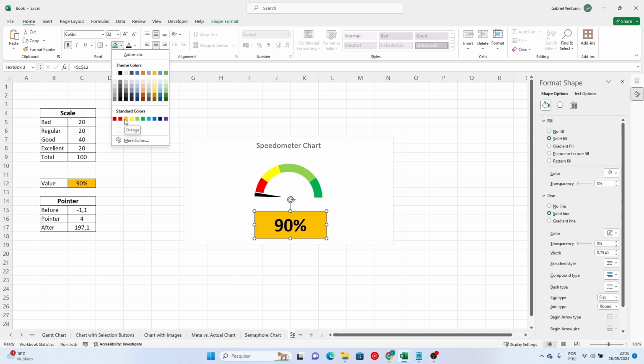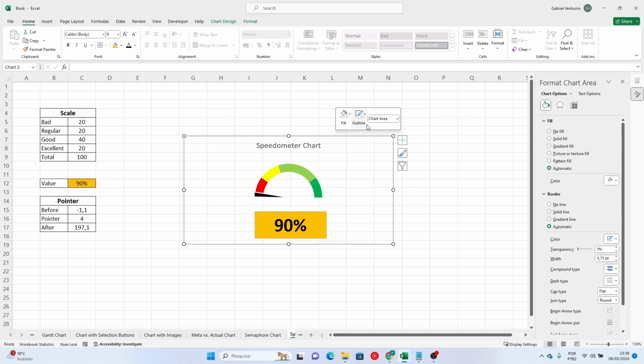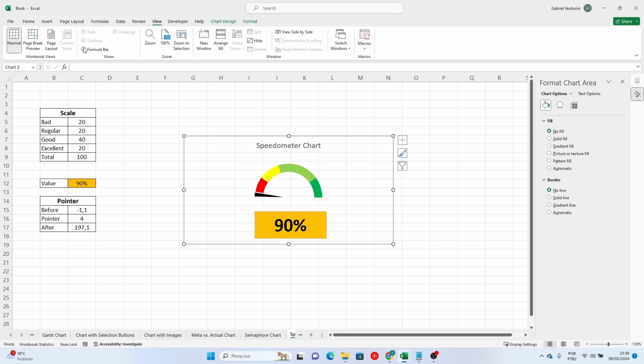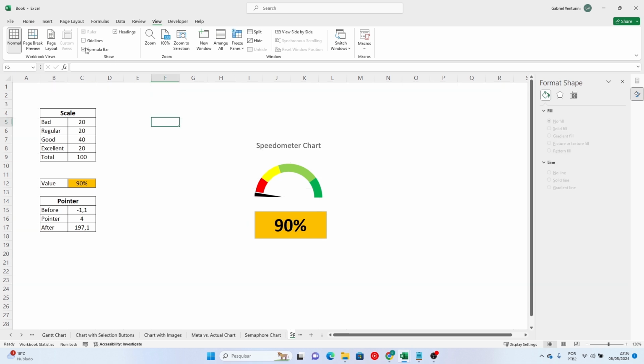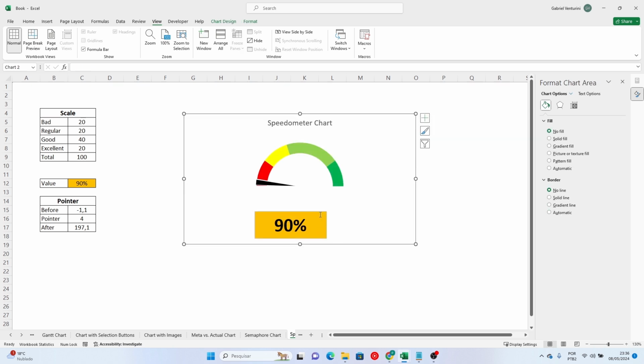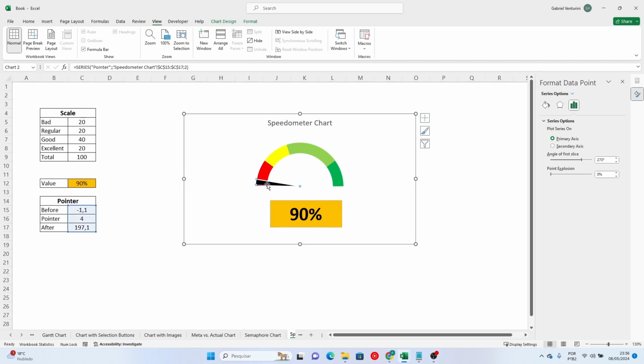I will put this color here, the graph, I can remove the background, and here also, I will take advantage of the view, let me come here, lines and gradients, I will remove, and our graph is ready. I will increase it a little, and I will also add here our data, and here I will put in this same color, a green is better, right? Here, that does not need to represent, because the number is already here.